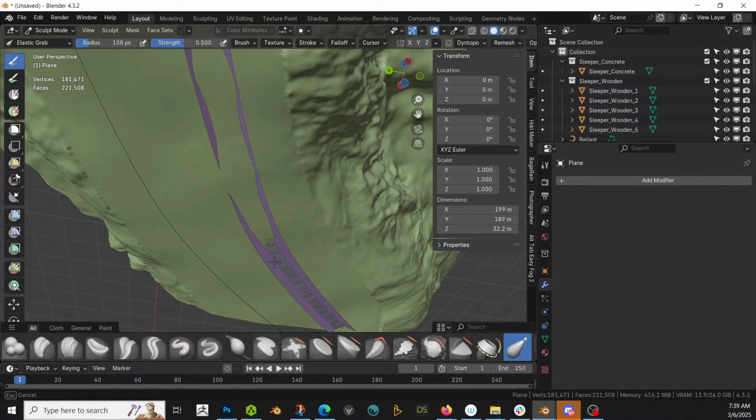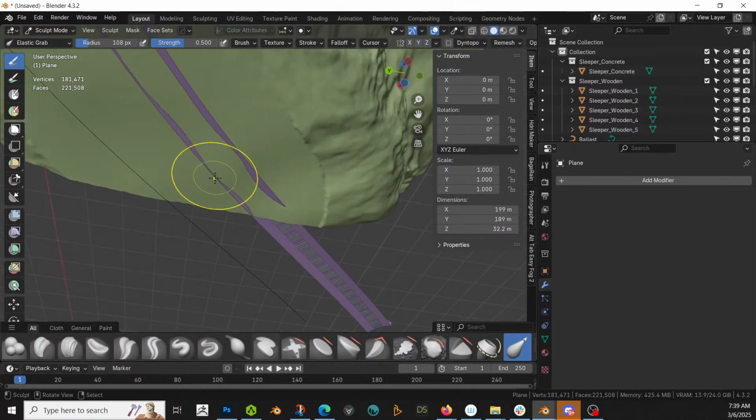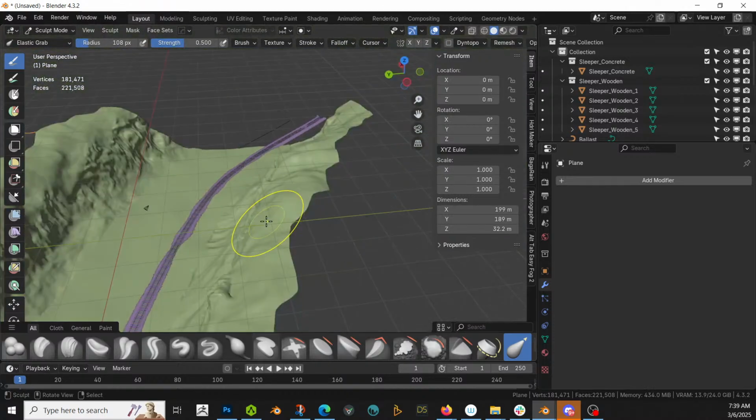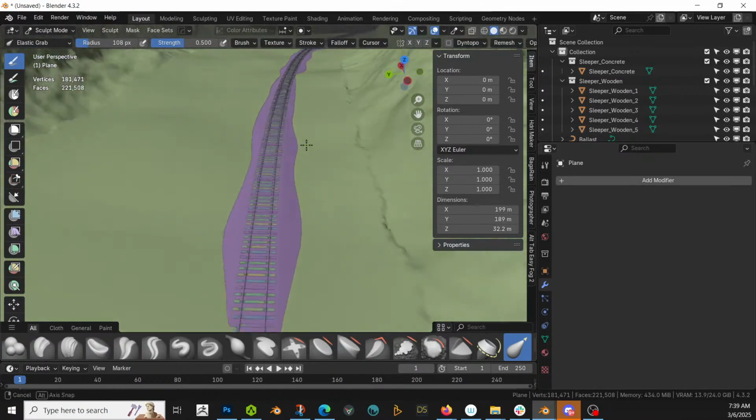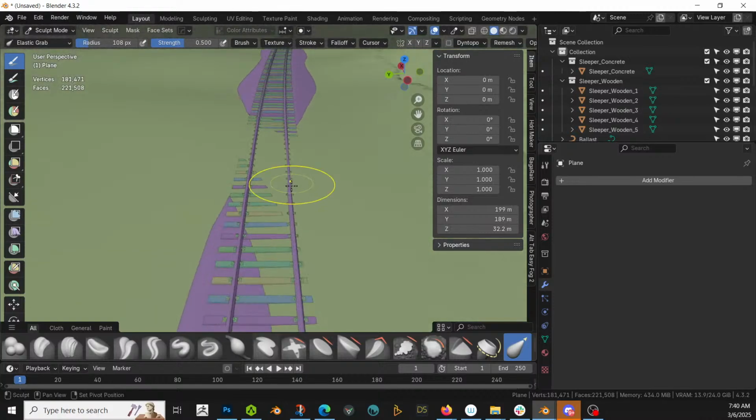That down, down, down, down, up. I don't think anyone's going to care right at the edge, but just in case. That should now be almost right. Okay, let's take that down a little bit more.